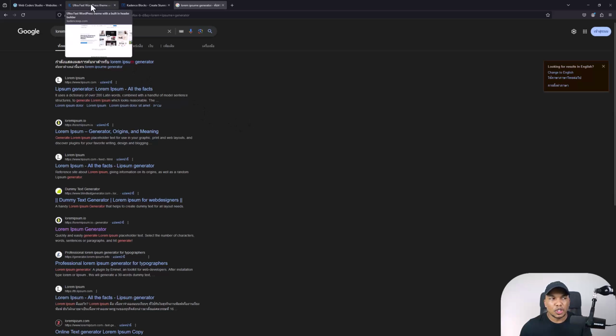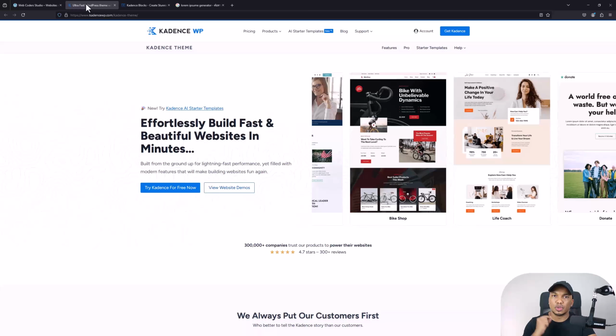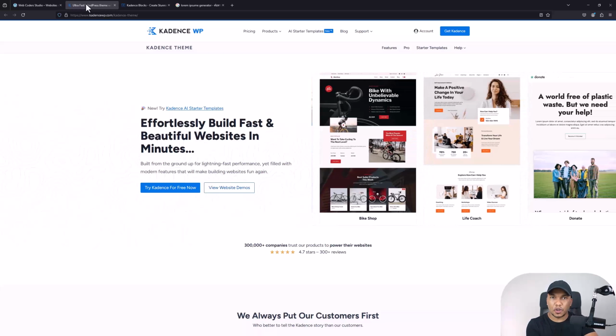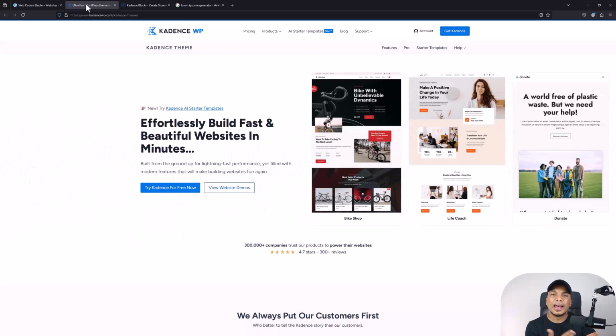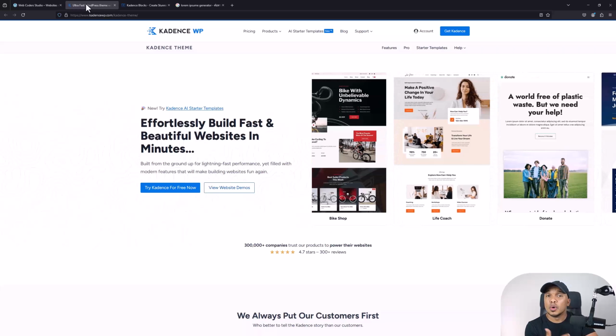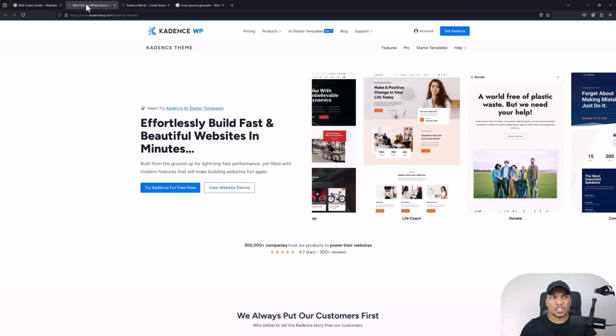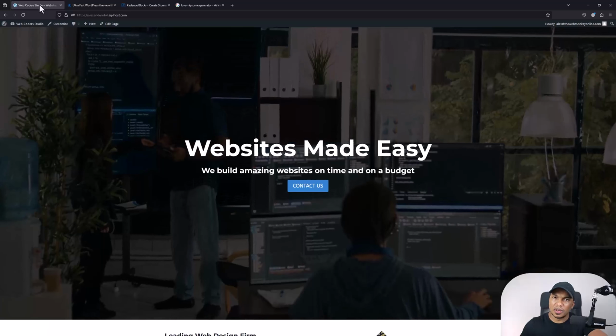So that's it. Let me just also quickly mention that I will be making a separate tutorial where I'm going to show you how you can work with the paid versions of the Kadence theme and the Kadence page builder plugin, because with the paid versions you have access to a lot more functionality and you can really enhance your site. So in this tutorial, it's going to be the free versions.